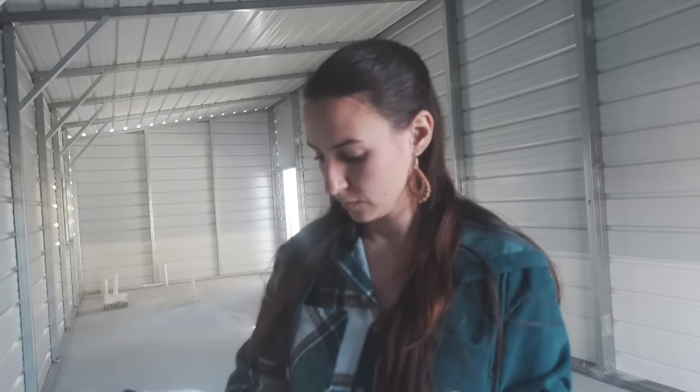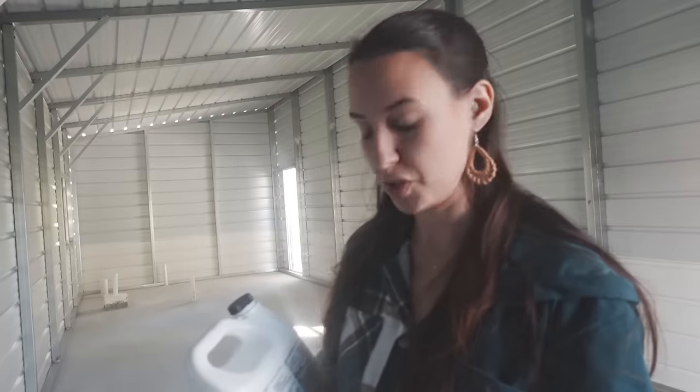Ooh, I don't know if we can use this right now, guys. This says, don't apply if rain is expected within 12 hours or if temperatures fall below 50 degrees within 24 hours before or after application. Supposed to get down to the 30s tonight, but I wonder if we put a space heater in here, if that would make a difference. Maybe we have Buddy's opinion. Okay, Buddy says it should be fine, and it'll be closed up, and we can put a space heater in here, so it should be good to go.